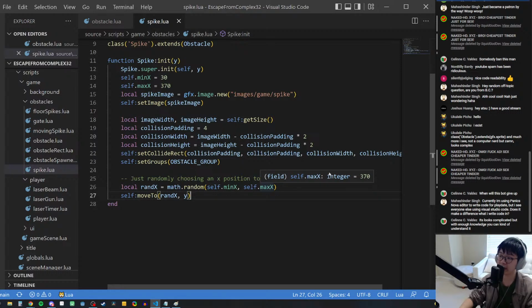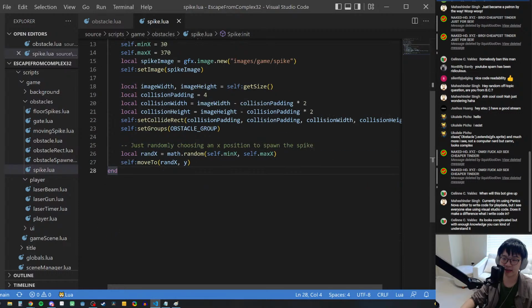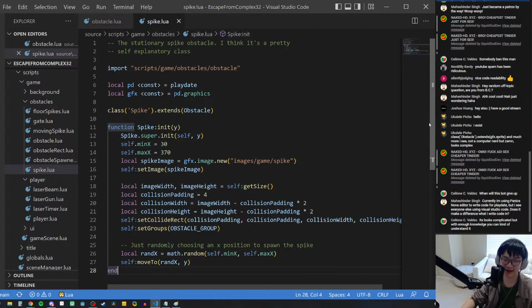Let's see, I'm using Panic's Nova editor to write code for the Playdate, but I see everyone else using Visual Studio Code. Does it make a difference when I write code in? If I had a Mac, I would probably use Nova. But people are using Visual Studio Code because Nova is not available for Windows or Linux. It's Mac only software. That's why I'm using Visual Studio Code. I also use it for work and other things, so I'm just used to it. And Nova costs money, and Visual Studio Code is free, so that probably plays into it. But if you have Nova, it's well supported because it's from Panic. I would encourage you to keep using Nova. Whatever you're comfortable with, there's no difference. I would say Nova is probably even better.